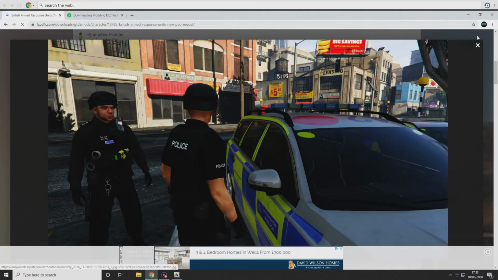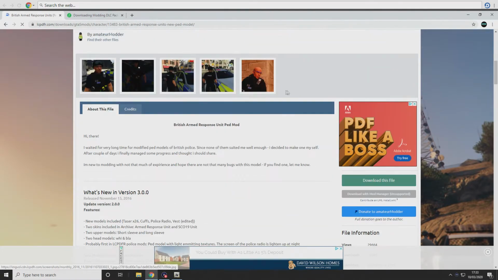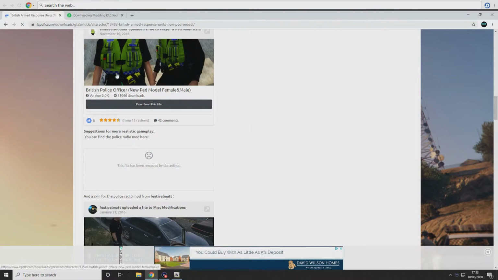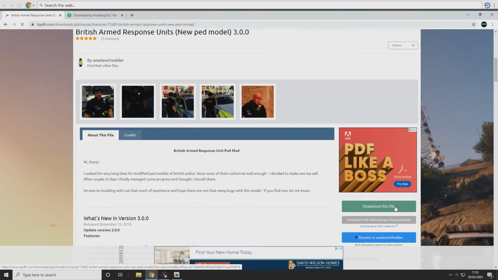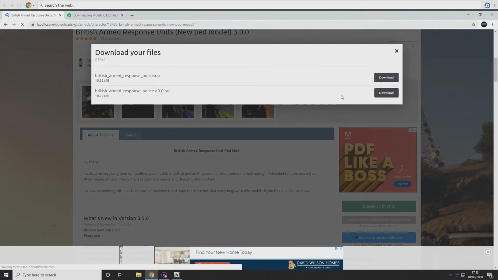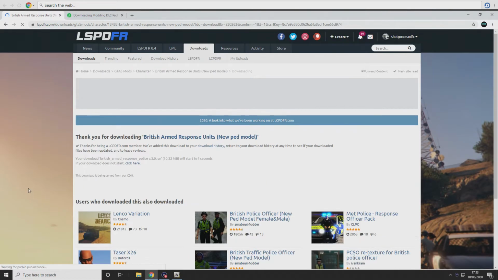If you don't want to buy a ped, like me and other modders, then just get some free ones, because these are really cool ones I used for a long time. Then you have your British Police one, and the traffic one is also with this. So what you do is download the file. You always want the latest one, so you click the bottom one, 3.0. Here we go.